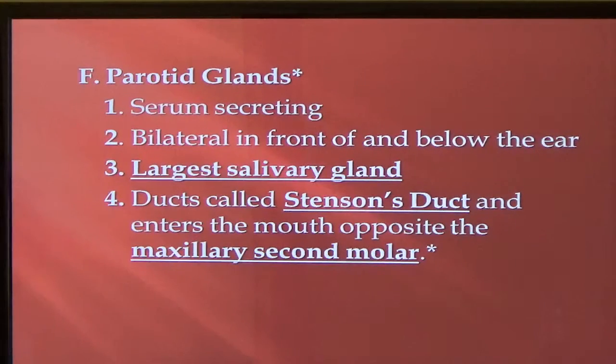So do we need just to know number 4? You need to know it's the largest salivary gland, and it drains via the Stenson's duct. The question probably says bilateral serum secreting gland. You know, the largest. It'll probably say the largest serum secreting gland, bilateral, drains on the Stenson's duct. Yeah. But I think they're matching. Just learn some key words. Learn the Stenson's duct, parotid gland, Stenson's duct, and everything else is bonus.